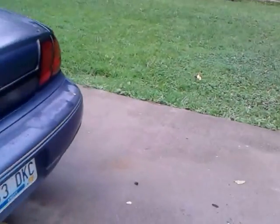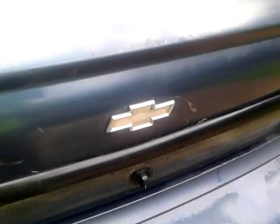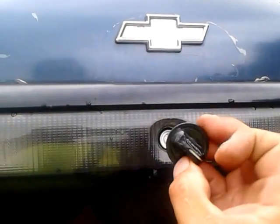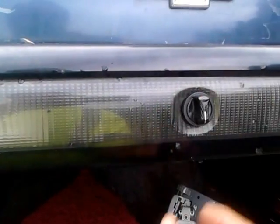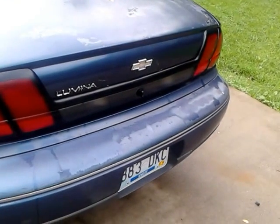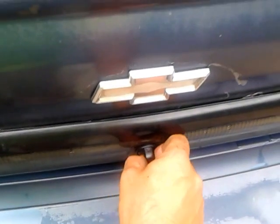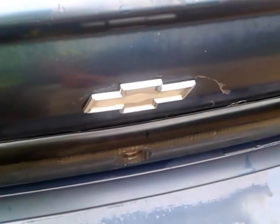Another thing I did — this is the only key I've got left at the moment. See, this car has no way to pop the trunk, and that is not factory. I just put a knob from some kind of kit. There's no way to pop this trunk from the inside — you'd have to take the key, walk back here, and pop the trunk, which was inconvenient. The only thing I ever have in there is maybe my spare tire. So I made this, and if I do need security and I have luggage while traveling, I just pull it out, put it inside the car, lock up, and nobody can get into the trunk. Otherwise I leave it in there for convenience.